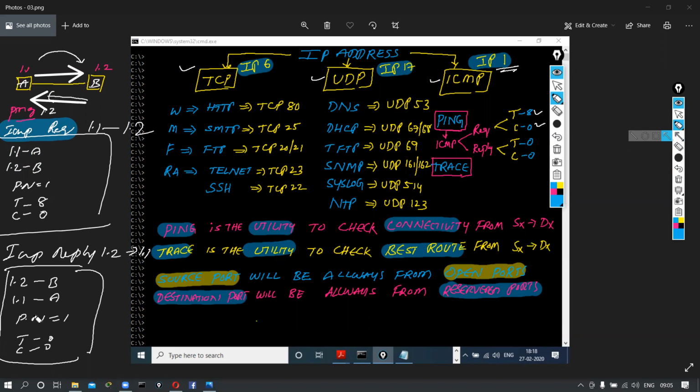Suppose I received some information, I need to check first which packet this is, ICMP or TCP or UDP, based on the protocol number. Protocol number 1 means ICMP. Whether I receive a request packet or a reply packet is based on the type and code. Type number 8, code number 0 is reserved for an ICMP request, guys. Type 0, code 0 is reserved for an ICMP reply packet.